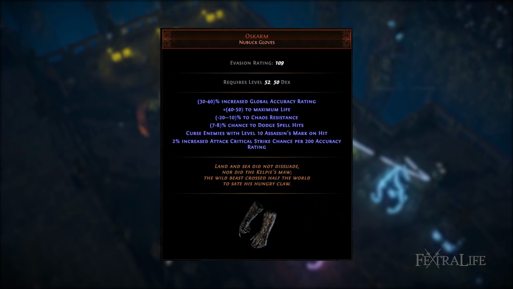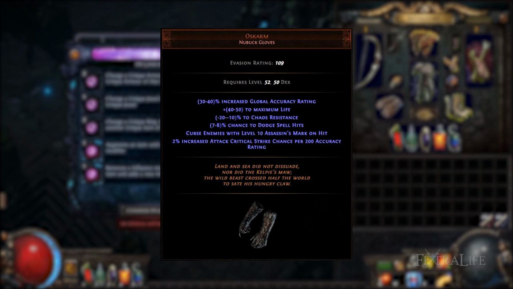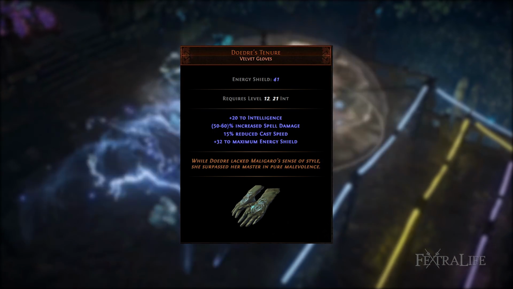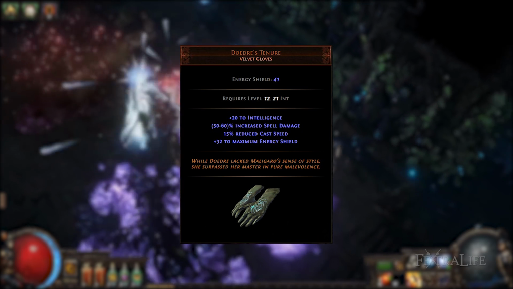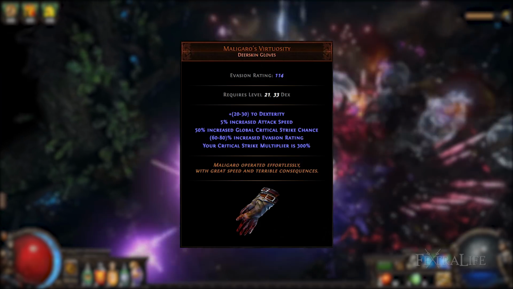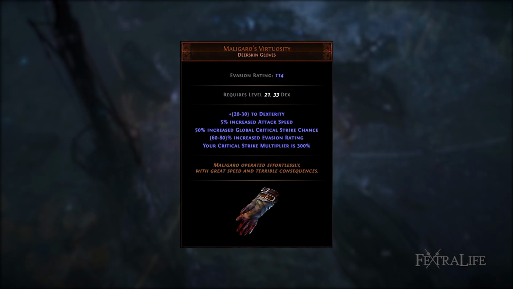The Oscarm unique gloves go well with Heen-Kora's Sight, as it turns the additional accuracy into much needed critical chance. Dodre's Tenure Gloves give a huge spell damage buff but penalize cast speed. However, we don't cast spells, we proc them, so there is no downside here. If you can get Maligaro's Virtuosity Gloves for early leveling, it can be a good contender up until your critical strike multiplier goes over 300% in endgame.